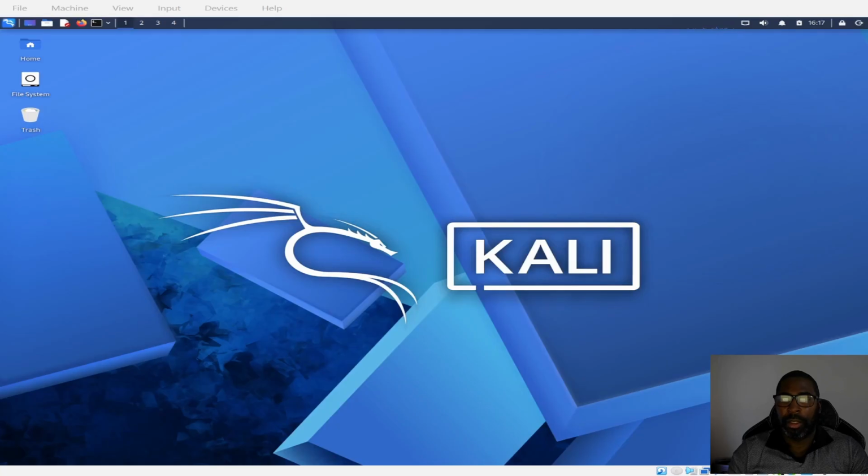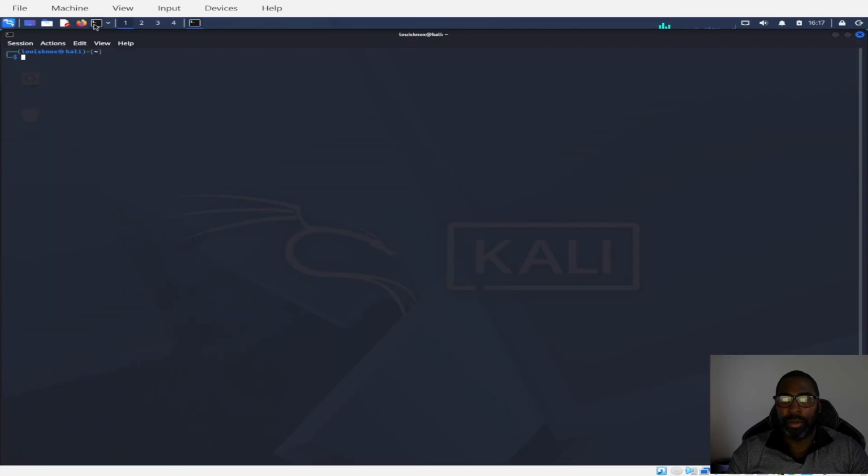To begin, I log into the Kali Linux virtual machine. Before making any security changes, it's important to establish a baseline. The baseline measurement allows us to understand the current state of the environment so we can accurately evaluate the impacts of the modifications. I'll start by testing connectivity between the Kali Linux system and a Windows workstation.